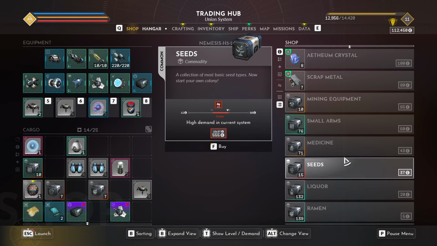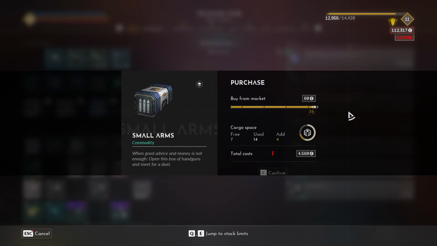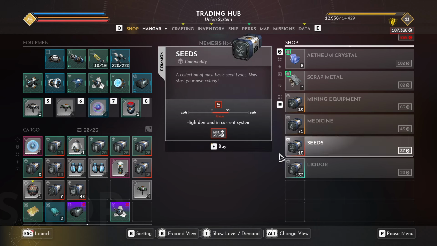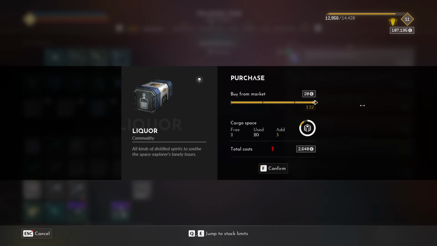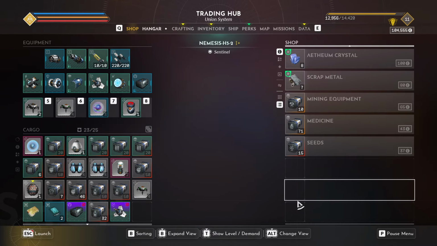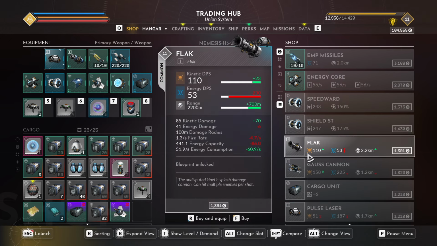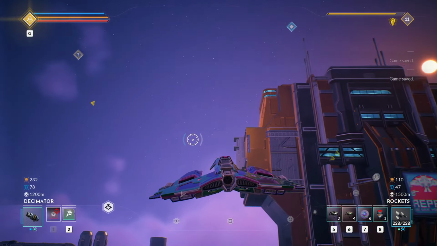Well, we know that ramen sells well. Ramen and small arms both sell well back in Cedo. I think liquor too, right? Okay, we have 2 inventory slots left. I should probably stop buying trade goods. But yeah, we're going back to Cedo before too much longer, it seems, anyway. Good to accumulate some more trade value there.